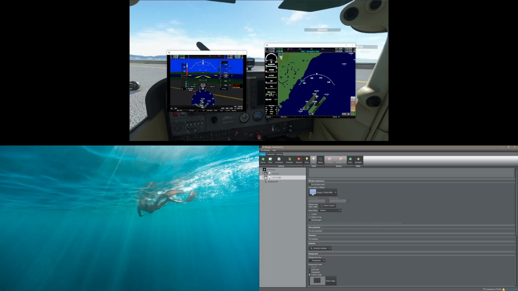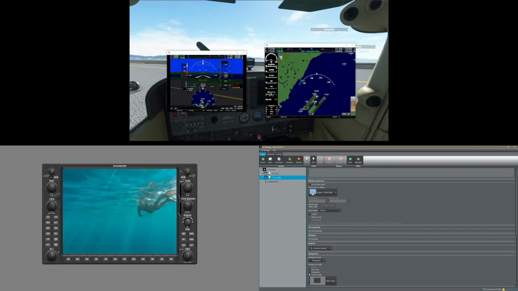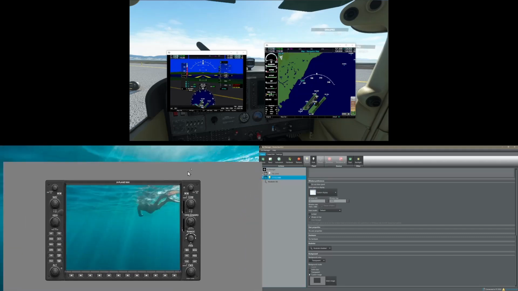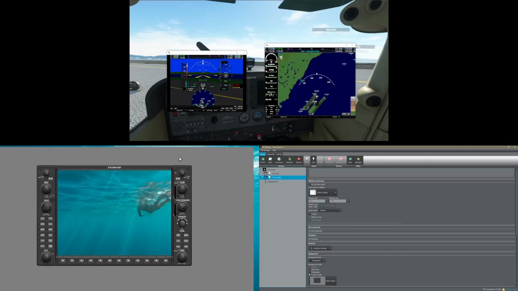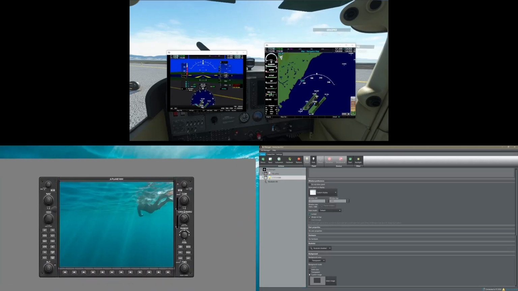There's no other risk of any other pop-up windows popping up over the top of it while you're flying. And locked stops you from inadvertently moving it. If it's not locked, I can click and hold on that panel and move it around. If I click locked, now I'm clicking and dragging and I can't move it. It's locked in wherever position I left it.